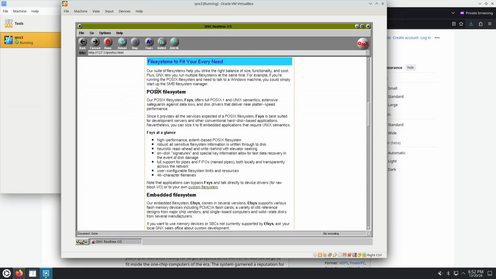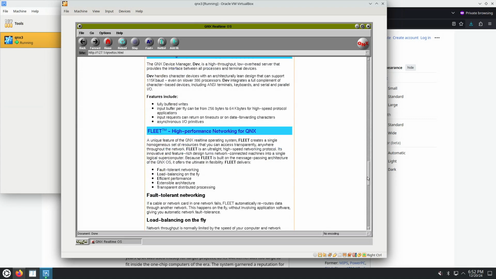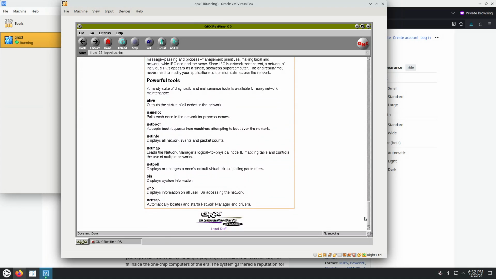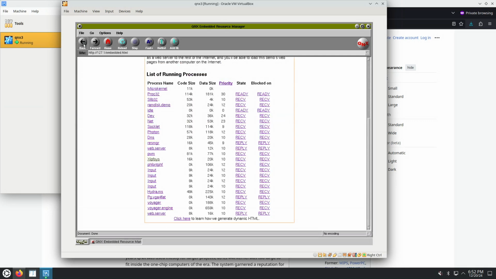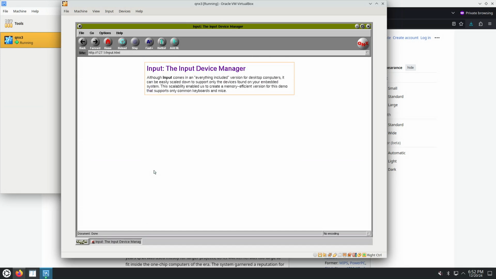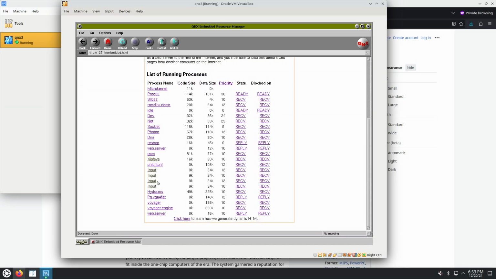I can see a ton of work being put into this demo website that's running on the floppy. Keyboard and mouse probably. Yes, so input, process.